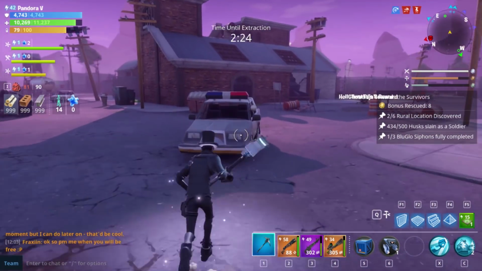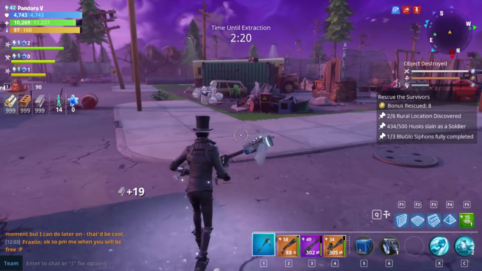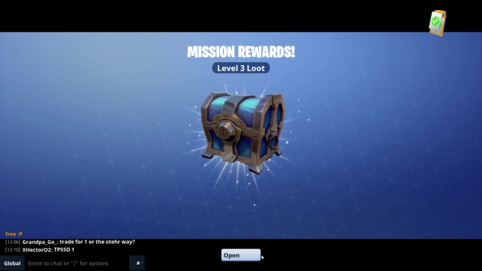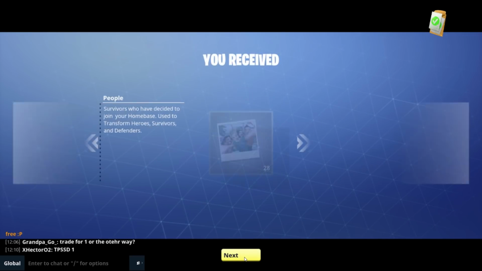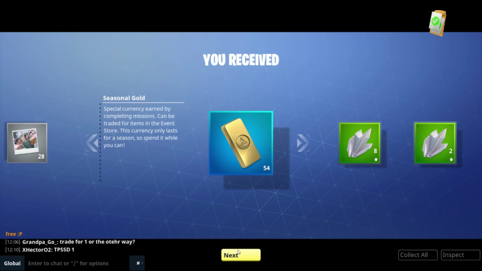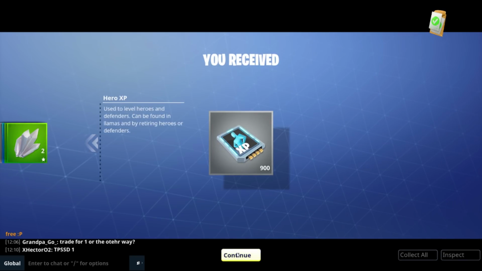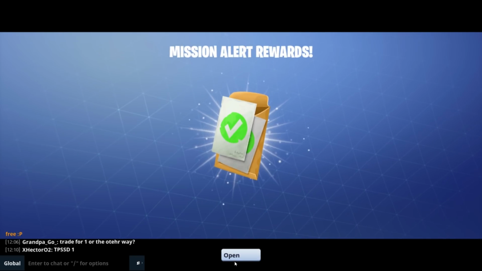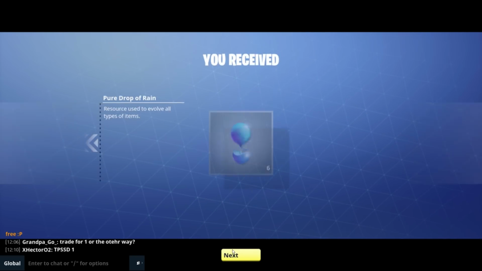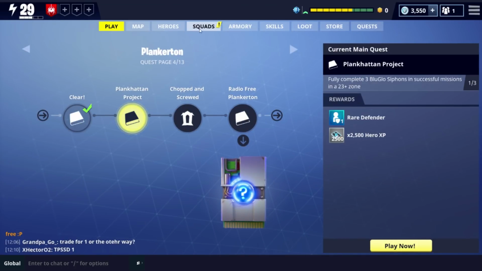So just spend the rest of your time taking out these, getting the nuts and bolts, getting the gyros, and things like that. Okay, so just before the hero, I'll show you these rewards actually. So if you look on there, we've got the people. We've got the seasonal gold, which we want. So Fortnite seasonal gold, great commodity at the moment. We've got some crafting quartz, which we knew about, and we've got some hero XP as well. And we know the other things because we've seen them on there. We've got the 6 drops of rain, super rare. We've got the Fortnite event tickets that are great for loot llamas later on.